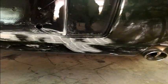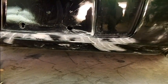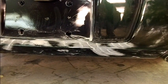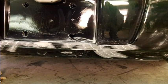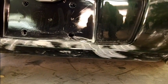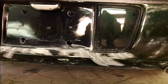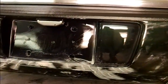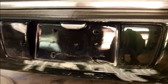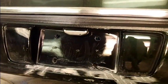Next on the agenda, all those stress cracks that I V'd out on the bottom, and those up there, we're going to blow the dust out of those. I've sanded around them with 80 grit, and I'm going to just fill those with some putty. Those are down pretty low, and hopefully they won't come back. It's hard to say. I didn't grind them real deep. Those other spots you guys saw, we took almost a 1/4 inch out of those to get down to good material, and I didn't have to take much out of this. So we're talking maybe 1/8 of an inch, or some of them not so bad. So that's good.